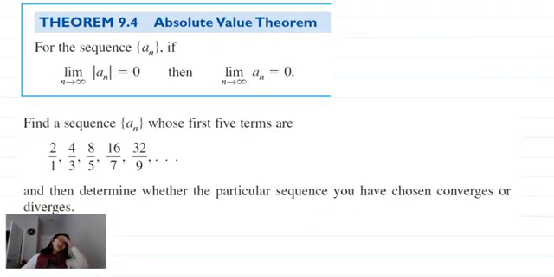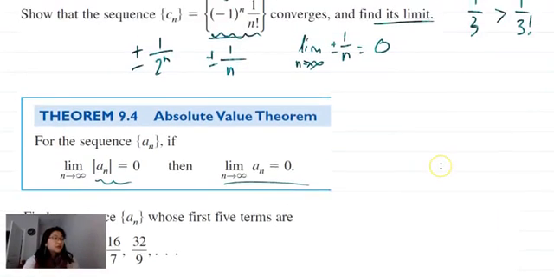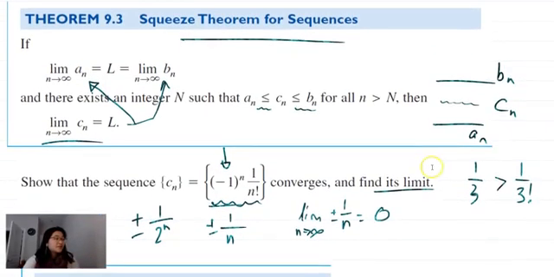So if you're taking the absolute value of your sequence, and that's still going to give you a limit of 0, then you know that your non-absolute-valued sequence is still going to give you a limit of 0, so you're getting convergence. And that's really helpful, which we saw up here. Effectively, that's where that's coming from. When we're taking pluses and minuses, but we're still finding that we have the same limit, and it's 0, then the pluses and the minuses don't make any difference, which is pretty cool.